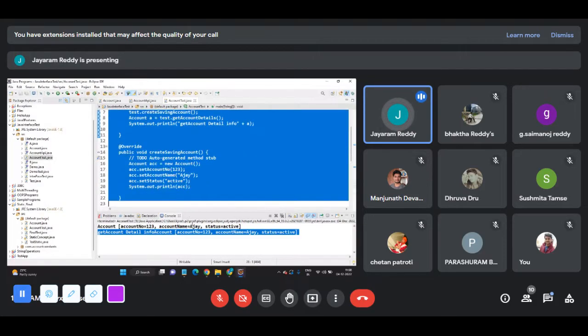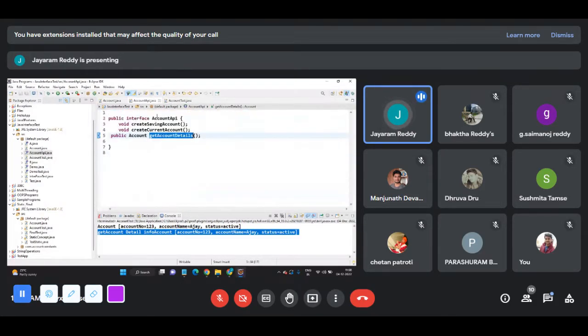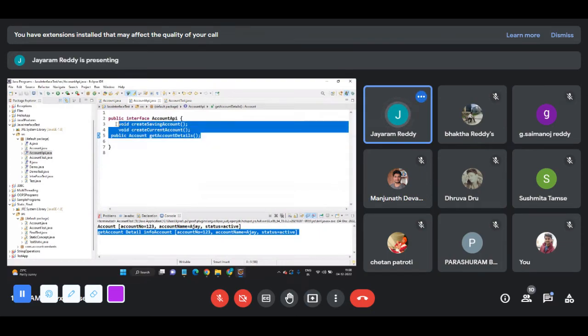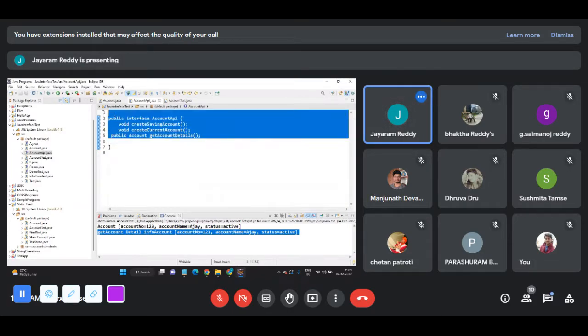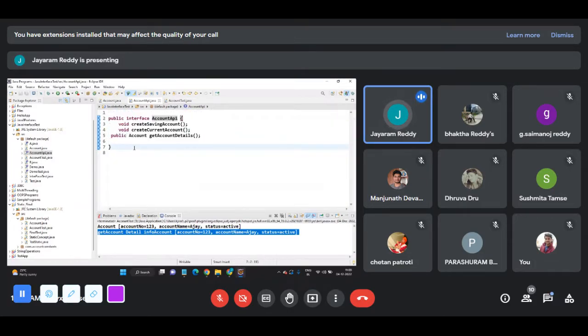Only the interface details we are going to give, so that they can extend or implement our interface, create their class object, and call a method. So like this, it is going to happen in real time. Clear?